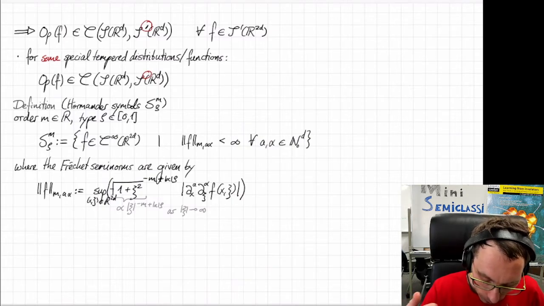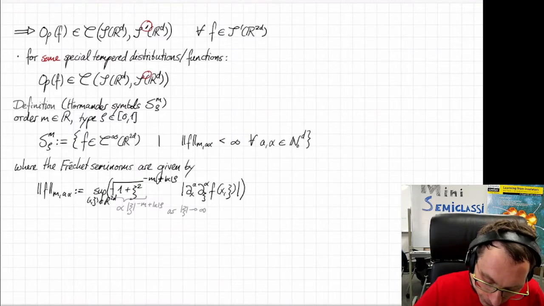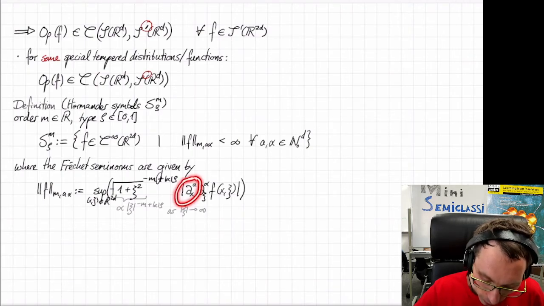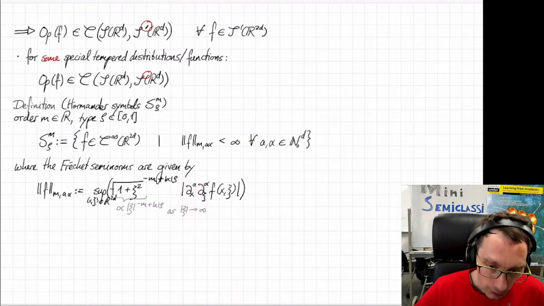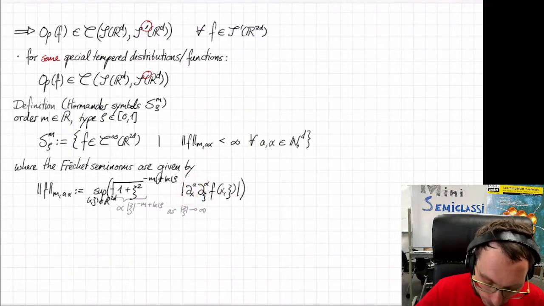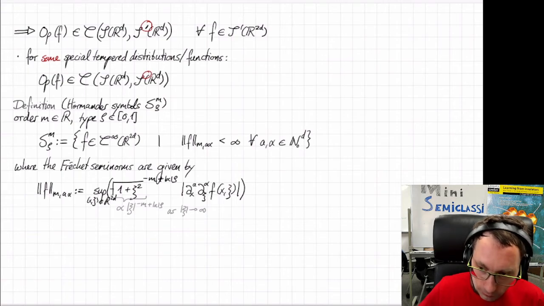If you start taking derivatives in momentum, the properties of your symbol improve, and eventually the symbol must actually decay in momentum. And this is evidently a very useful thing to have. And okay, for these simple symbol classes, you can also define refinements. Nothing happens when you take derivatives in x.